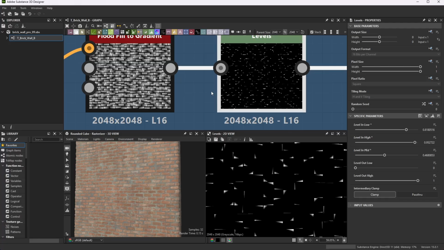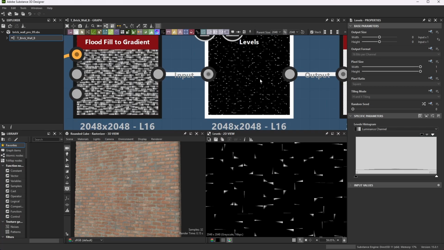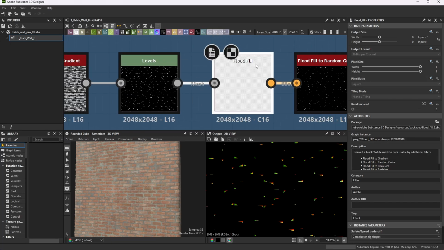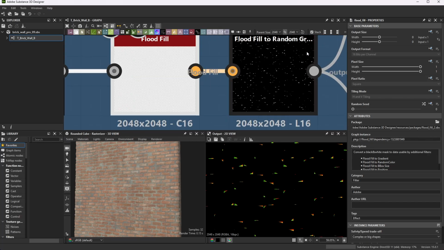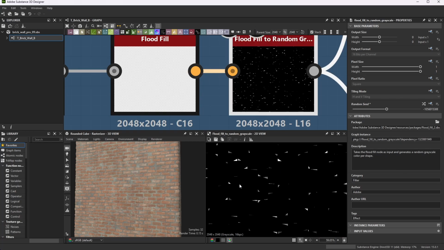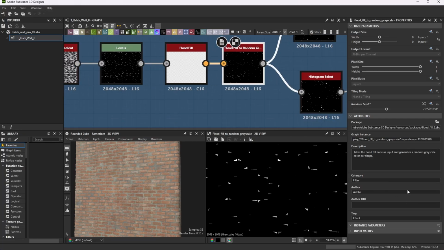Now keep in mind we're going to have to kick through this pretty fast. So this is a more advanced tutorial. So this is going to chip away the sides of our bricks. So now we'll do another flood fill right here. And what that does, it allows us to do another flood fill gradient, which then puts gradients in all of these little corner guys, which allows us to go to our histogram select here.